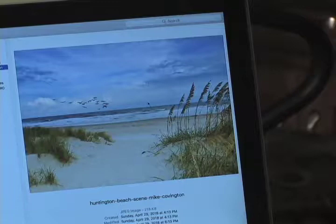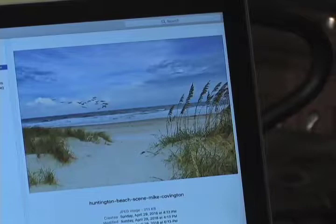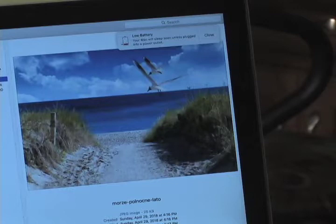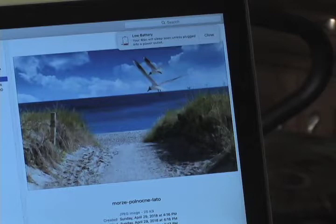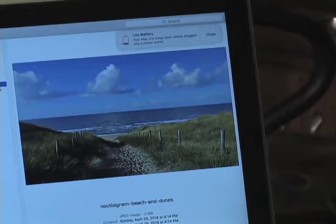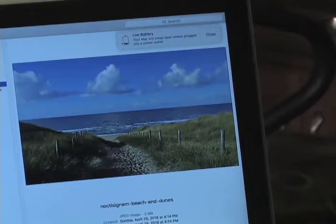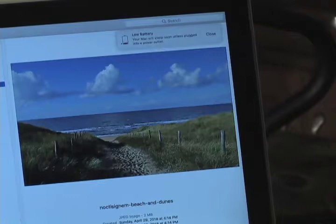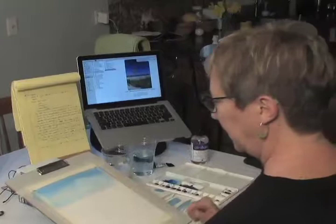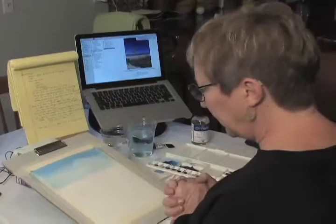You can see the different colors of the grasses and quite a variety of colors. There's a difference between the sky blue and the water blue, and the horizon line is very distinct. The sky goes from darker to lighter and the water goes from darker to lighter. You can also see some footprints with lots of shadows, and some nice cumulus clouds showing the color difference between water and sky. You have copies of those photos on your table for reference — we're not copying them, they're just reference photos.